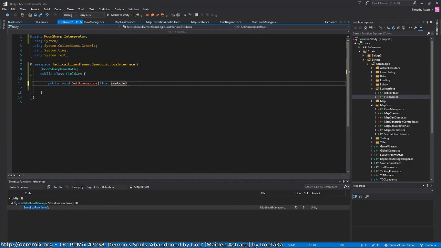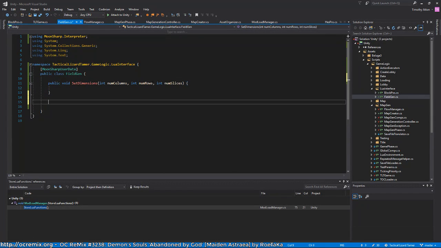So num columns, and actually integers, num rows, and num slices. I'm not sure how we'll hook this up just yet, but I'm just going to create some functions here.